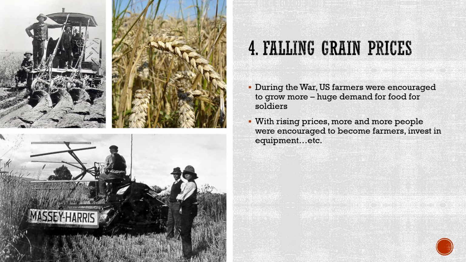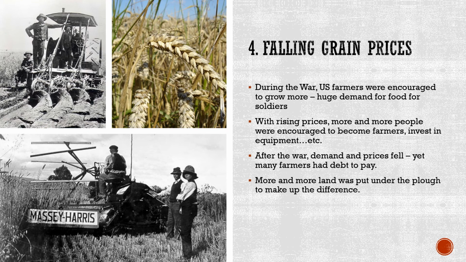However, after the war, the demand for grain sharply fell. This meant that farmers who had already invested in all of this equipment had to make some stark choices. They could either declare bankruptcy or they could try to sell more grain to make up the difference. Most people had no choice but to try to sell more grain. More grain coming onto the market further depressed the prices, and farmers were forced yet again to make that same choice, and so more and more land in turn was put under the plow.